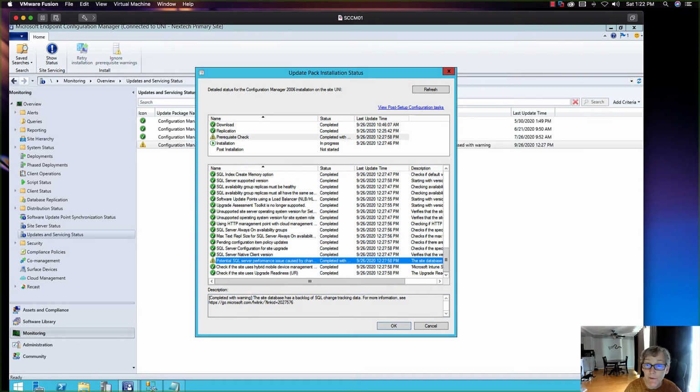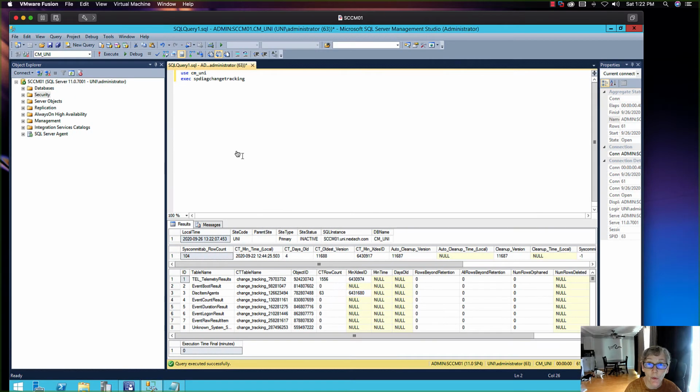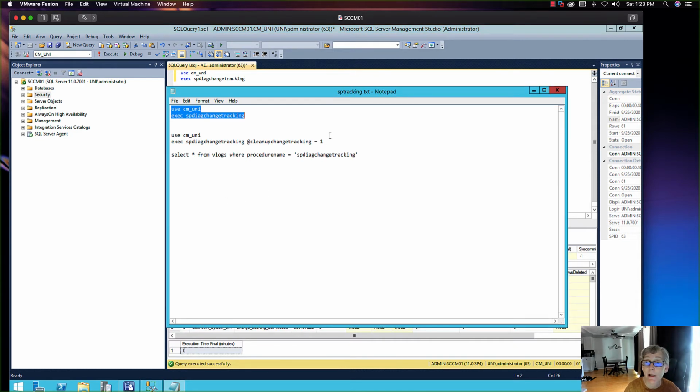So when you go to the website, it'll tell you that you need to connect to your database using the administrator connection, and then you run this query here, and it'll tell you how many CT days old you have. Now mine was at 20, so I ran this command, which I have saved on my desktop, which starts the cleanup process, this right here.